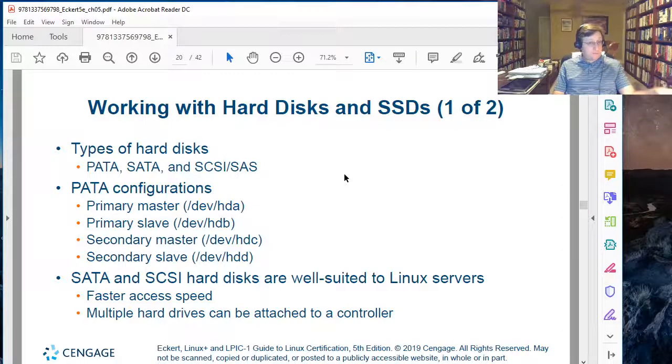We skipped over some of that stuff with USB devices for that reason, for a couple other reasons too. Number one, USB sticks like that are a little bit less frequently used in industry. I think security people don't like them, and if you're trying to transfer files around on Linux, typically you're going to wind up using either the network or a portable hard drive or something like that. So it's not something that is of vital concern. There may be some situations where you need to have some knowledge about that, but I think working with hard drives is a little bit more important.